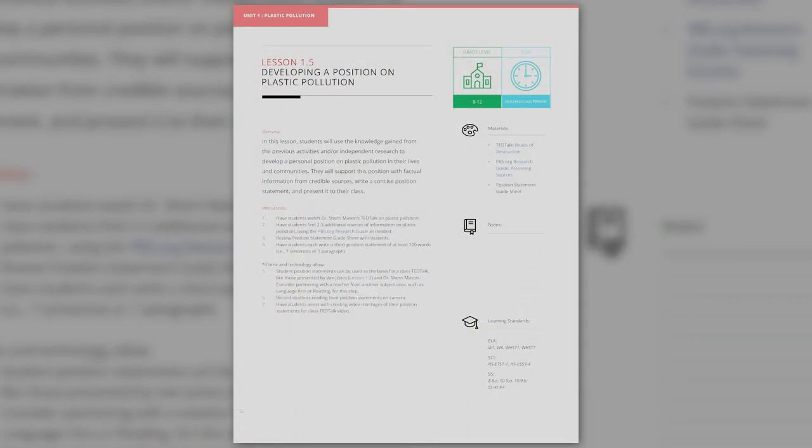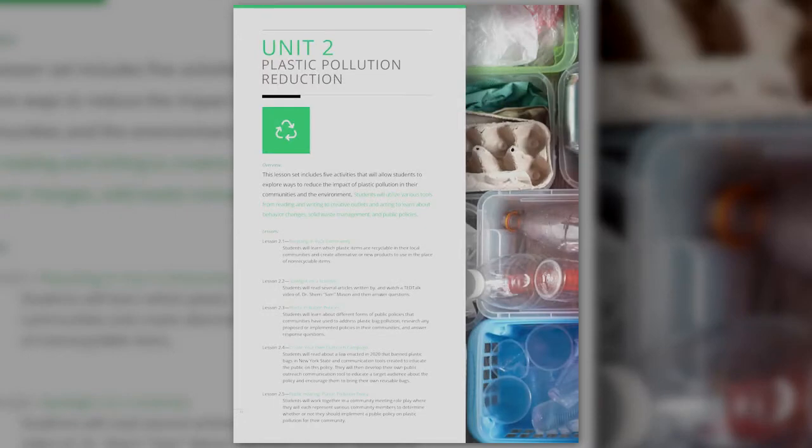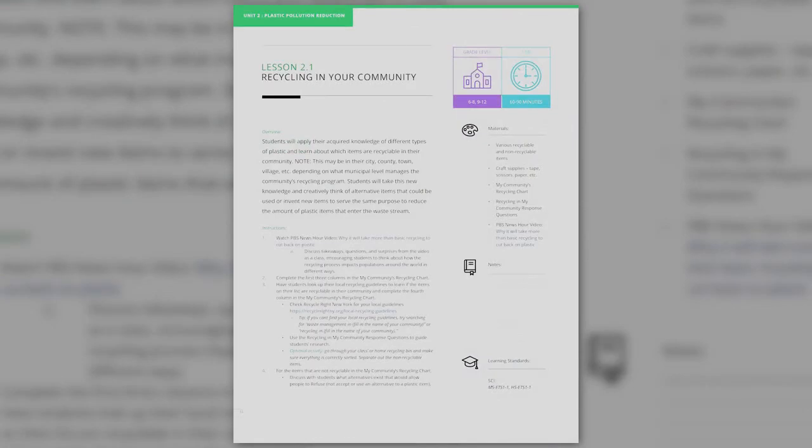Working with Fred and the other teachers on this curriculum has been invaluable. From the design of the activities to their feedback to them implementing in their classroom, it's evolved into a much better role than I could have designed it by myself or with my co-author Kathleen. So we have a lot of great ideas, but they're in the classrooms every day working with their students. They get the perspective on what activities really stick with kids, what engages them. And they also help us with recommending how long the lessons could be, what learning standards they align with, and then what's fun, because we want learning to be fun.